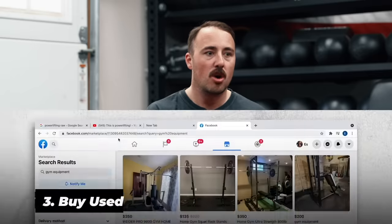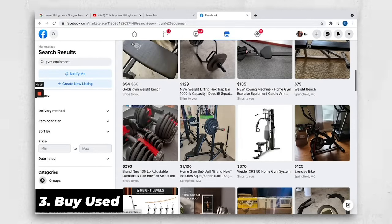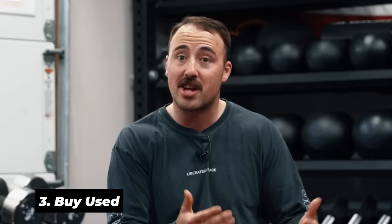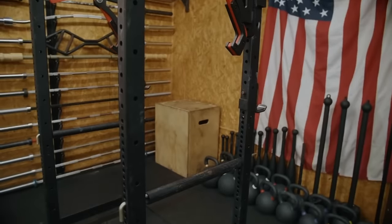The place to focus first is on used equipment. Pretty much all this stuff either has a lifetime warranty or won't break within your lifetime. If you're buying gimmicky crap, yeah it's going to break, but if you focus on the essentials, they're going to last a long time. An 11-gauge steel upright squat rack will last extremely long regardless of whether it has a warranty. Look to the used market — you'll pay less than retail and save on shipping.